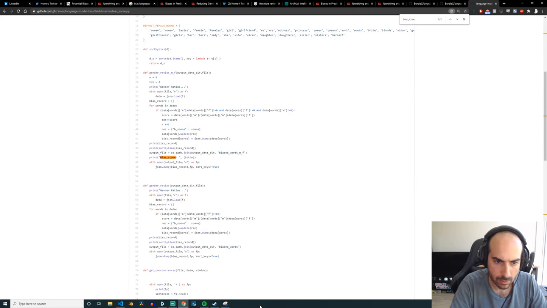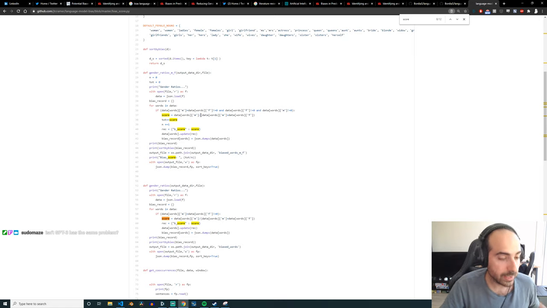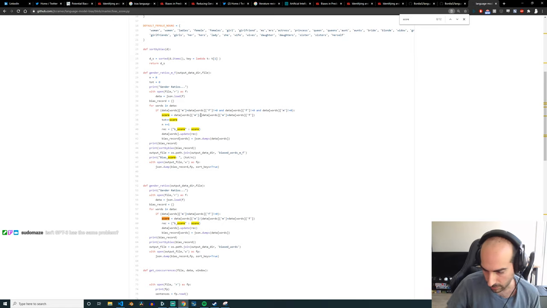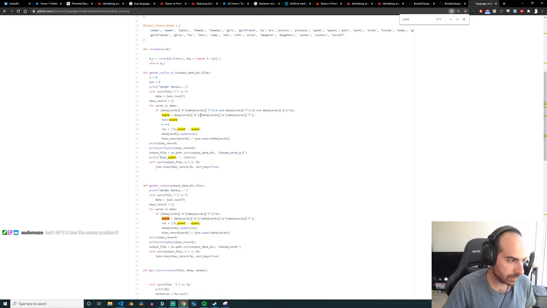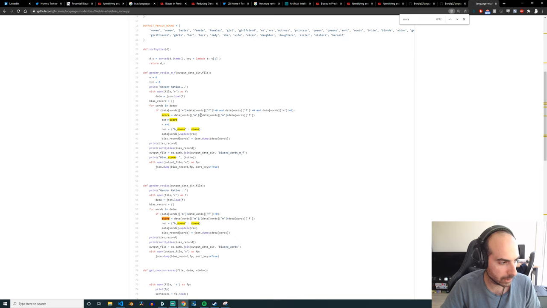Let's see. Tot. Okay, how did they get tot? Score. How did they get score? So it's data words that are male divided. Oh, I see. Yes, actually, this was the context in which I started looking into this, because we were thinking at work, how do we somewhat remove these bias issues that GPT-3 has? And so that's what got me to think, okay, let me just take a look. Is this a solved problem, or are people aware of the problem but don't know how to solve it? Because at this point, I'm still not sure. But looking over this, it basically counts the number of male words and divides it by the total number of words specific to men and specific to females, and then it gets a gender ratio.